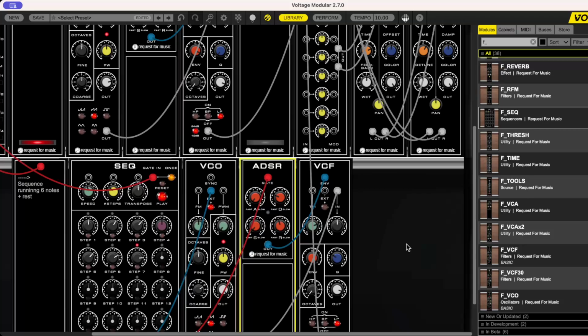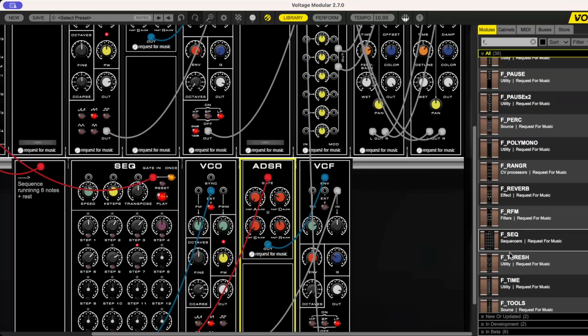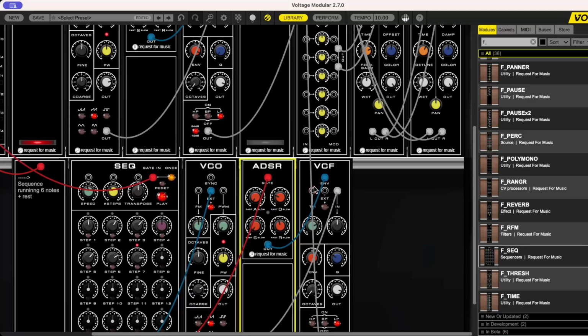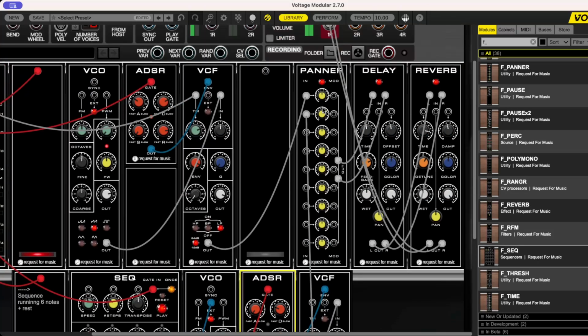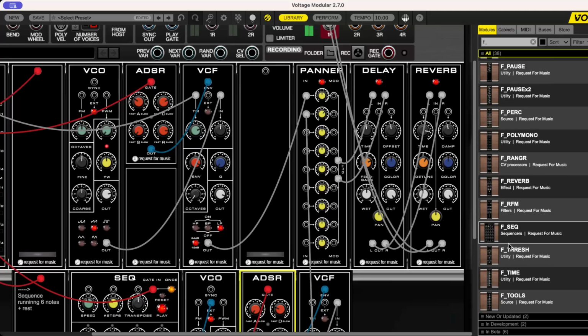And of course I can still just add any module in there that I want. So for instance, if I want this filter here on this sound, if I want it to be more, now it's already driven a bit by the modulation of that other LFO.